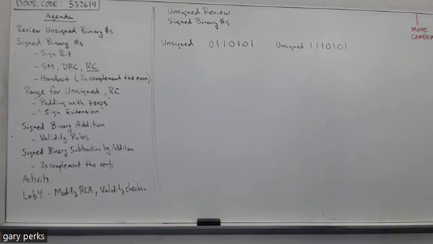Lab 4 doesn't have a lot of additional code per se, but the reason why lab 4 usually takes people longer is because it involves signed binary numbers, and also addition of signed binary numbers and subtraction by addition of signed binary numbers. For some people, that takes a little bit to get used to because it looks strange at first. That's what we're going to talk about in the lecture today. The lecture and the activity are all about signed binary numbers, how to do signed binary addition, and subtraction by addition.